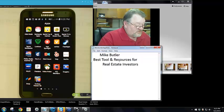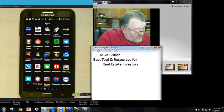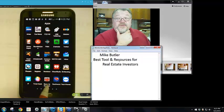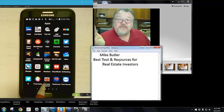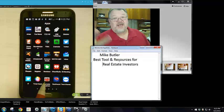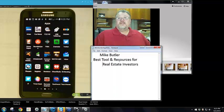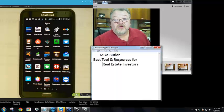The barcode scanner. We've got this on here, and when you hear the barcode scanner, you have a tendency to think of going to the grocery store and shopping, but here it is down here. What's kind of cool about this is you can use it on anything that has a barcode. If you check the right little buttons on it, let's say you're pricing bathtubs or a faucet, you can scan that with your cell phone, and it'll give you the cheapest, lowest price product anywhere in your region. Now, I don't get to use it as much as I'd like to, but that's pretty cool.